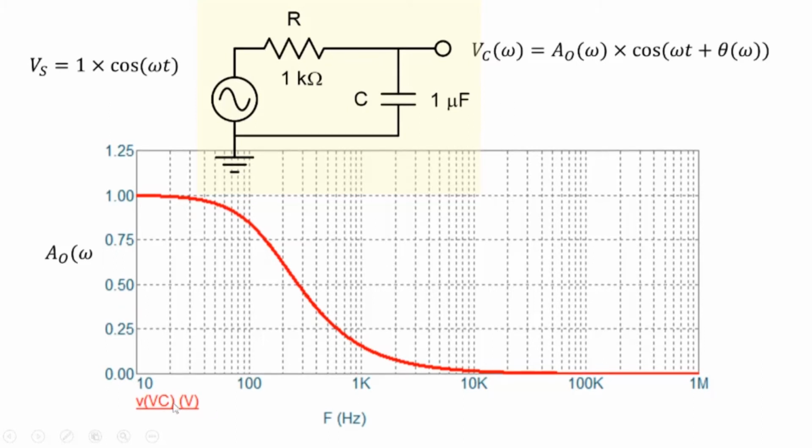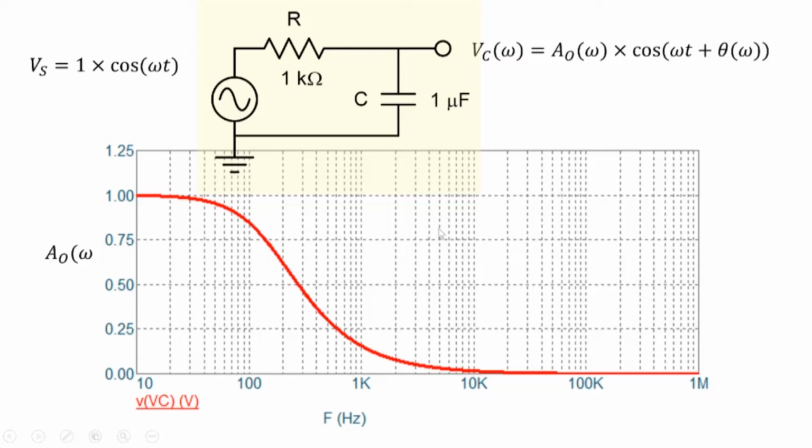F is the frequency, which we are varying here from 10 hertz up to 1 megahertz. The system is fully characterized when you look at the amplitude over a wide range of omega, so that's why we are plotting frequency on a log scale here. Otherwise, you won't be able to see the entire behavior. When you have such a large range of variables, it's best to plot them on a log scale. So we look at the output A0 of omega, and note that it goes like this.